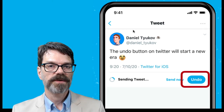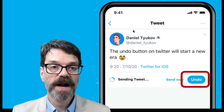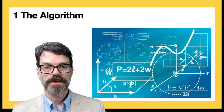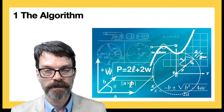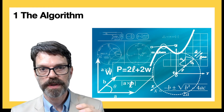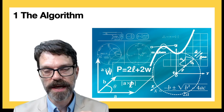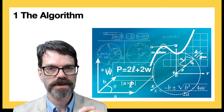What's even more significant is that because it holds your tweet in a buffer and doesn't send it out into the Twitterverse, the Twitter algorithm does not get a hold of it yet. The Twitter algorithm is what decides what gets promoted and what doesn't. That's probably the number one reason why influencers will want to use an undo button. That algorithm, once it sees a tweet, gobbles it up and decides whether to promote it and how much engagement it might have. Engagement is the key — that's why Twitter serves up ads.